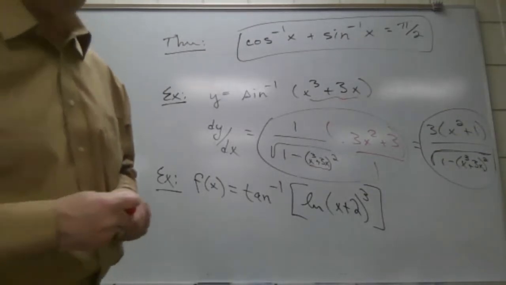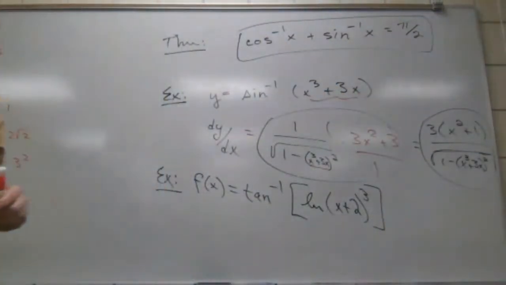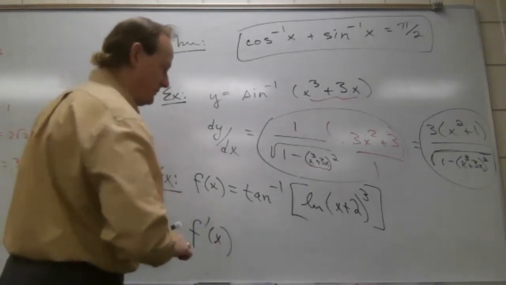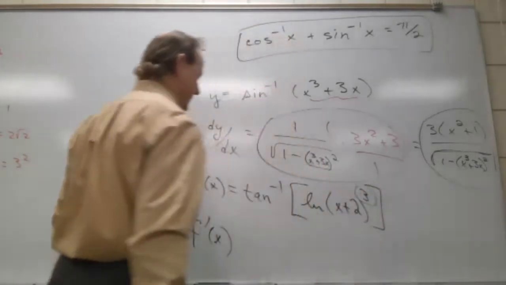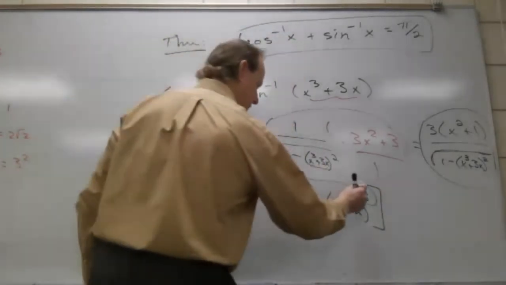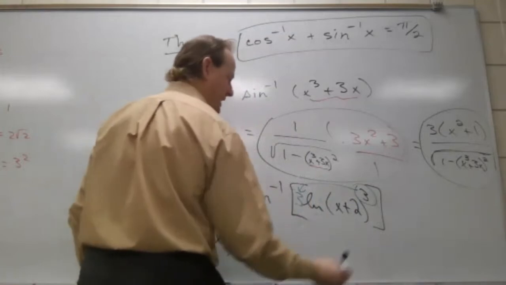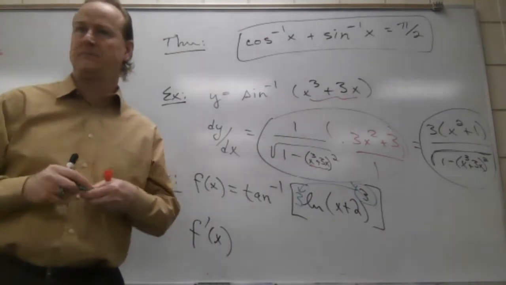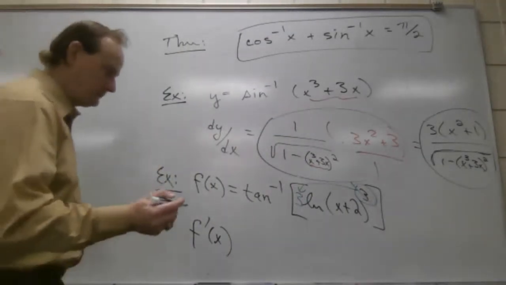What might be something that you want to do here before you take a derivative? I want to take the derivative and drop that 3 down. Where can I drop it down in front of? Down in front of the natural log. So I can put that 3 natural log of x plus 2, which might make it a little bit easier when I use the chain rule. So use your log rule first.